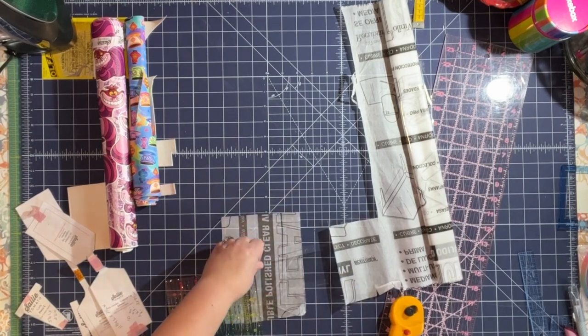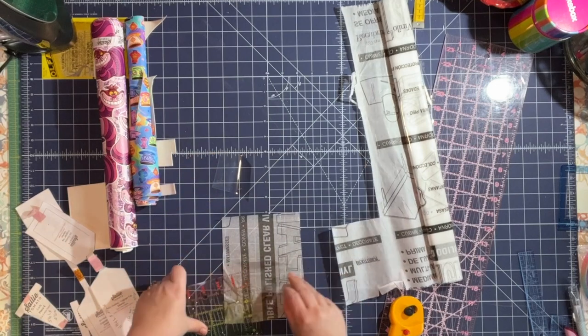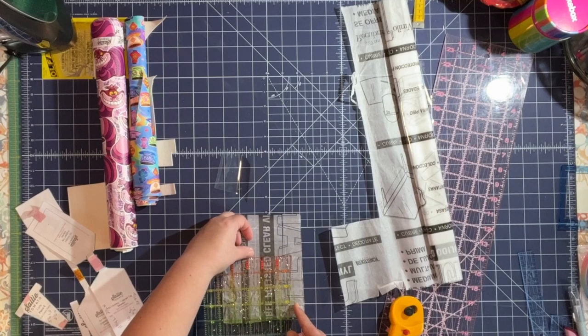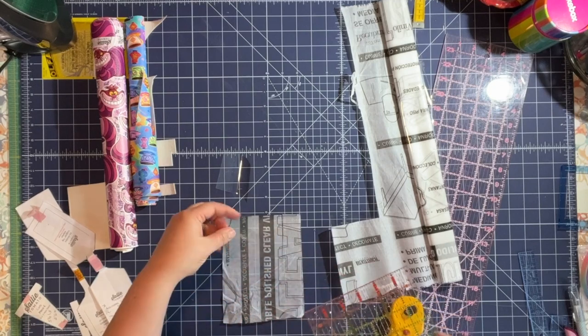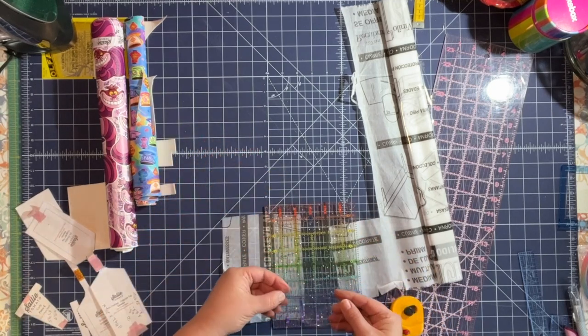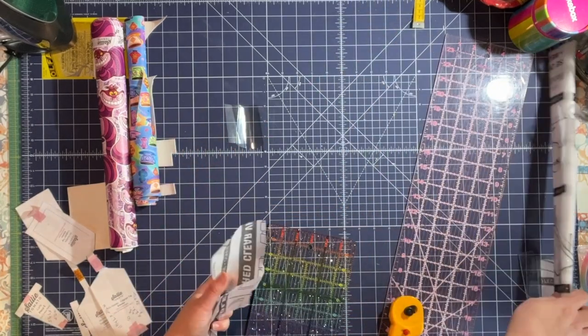And I usually cut out a bunch of these at a time because I know that I'm going to be using them. Let's see, is this 2.5? Oh, my Nana eyes. Yes. All right, so I have 2 of the windows. All right, so I need that. Now I'm going to cut my vinyl.